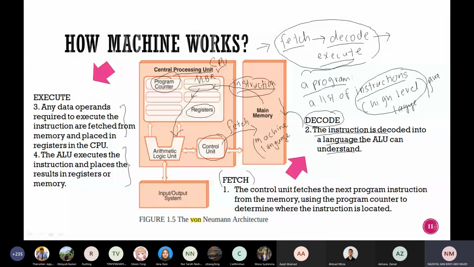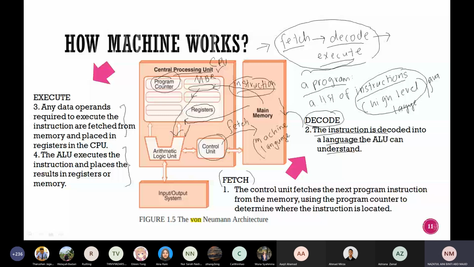If the instruction from the memory says that we need to take data from the main memory, we need to fetch this data into the CPU so that the ALU can execute.